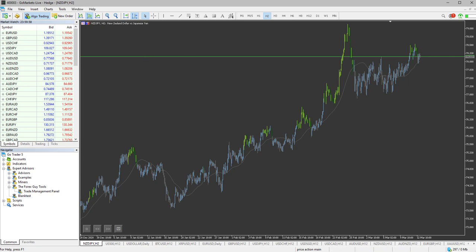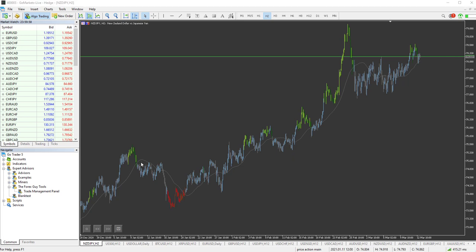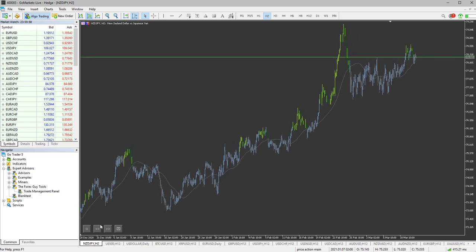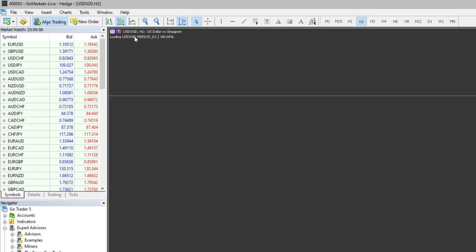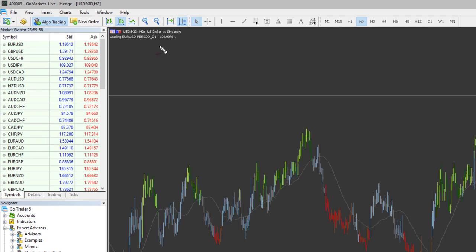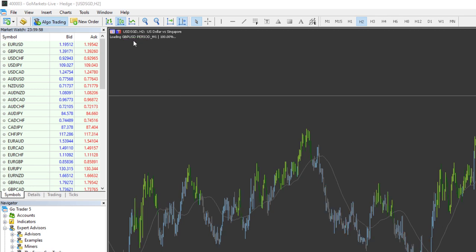Now the other thing that it does, it has a background loader. The background loader is designed so that when you load the phase candles onto a chart, it will load the data for the current symbol on the time frames that you need and then start background loading for the other charts. So maybe if I click over to a new chart, now you can see that the US dollar Singapore dollar has loaded, but now it's actually going through all the other charts in the background. That's just an indicator there to let you know how it's going.